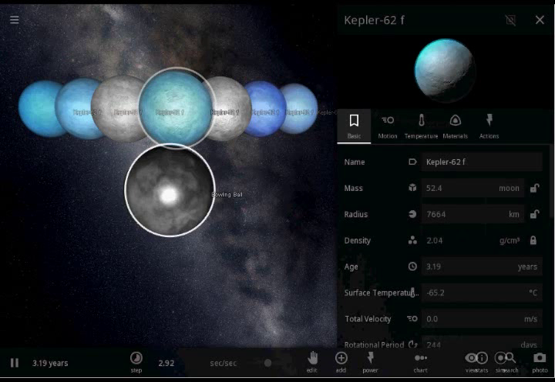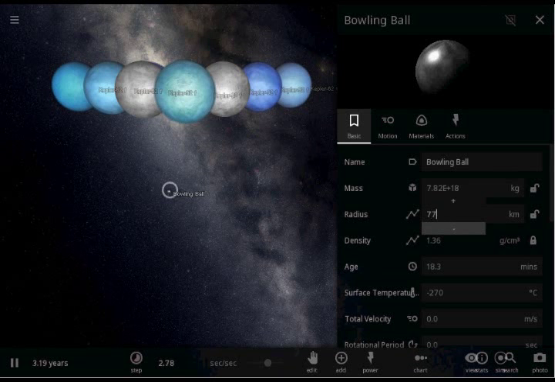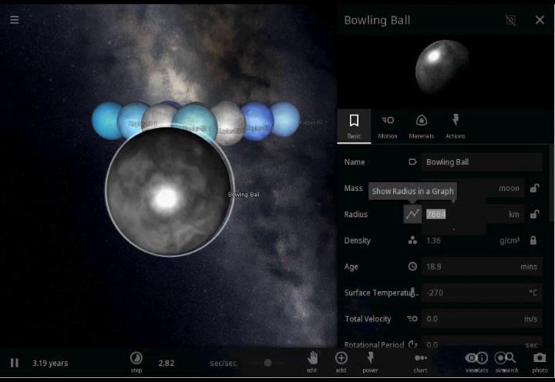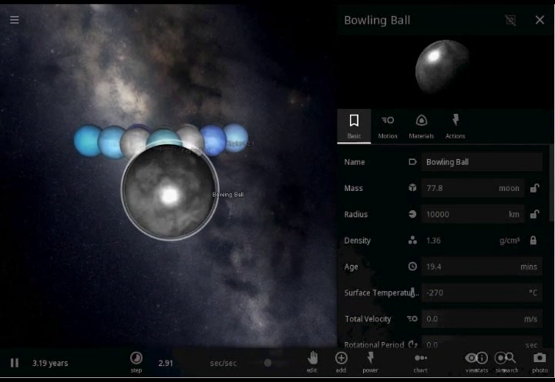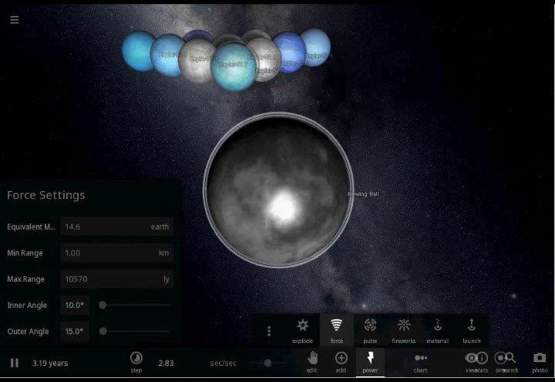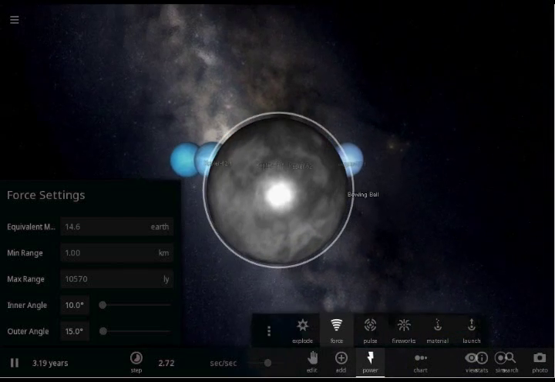Now, these planets right here are all Kepler 62Fs. They have a radius of 7,664. So maybe I'll make the bowling ball larger than that and see what that'll do. Oh my. Yeah, there we go. Just as large as those planets now. How about we make it a little bit larger? How about we put it to like 10,000? Yeah, there we go. That seems pretty good. But I'm not launching it anywhere though, so I just put it still right here. So I think I can use the force to push it towards the planets right here. I do believe I have collisions enabled, so this should work in theory.